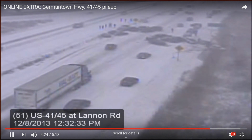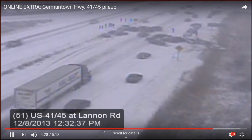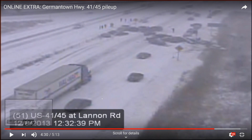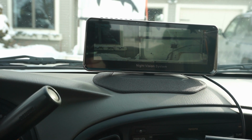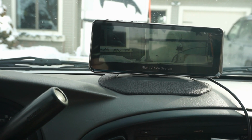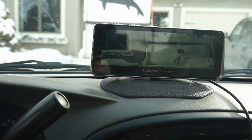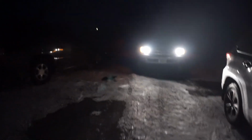It's kind of sad because my brother's substitute teacher actually died in the accident, and he was the only one that died, but there was millions or hundreds of thousands worth of damage to cars, and it was just bad. And plus, it was super cold out, so people were stuck in their cars with crashing kids in the back of the seats and everything. It could have been prevented with this system right here.